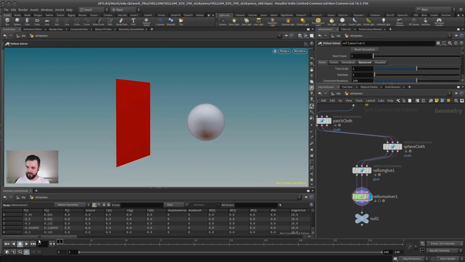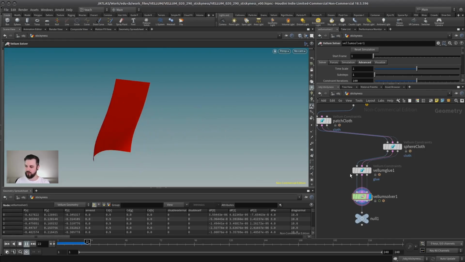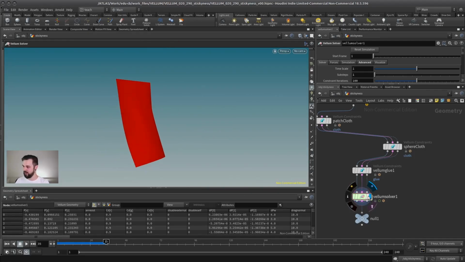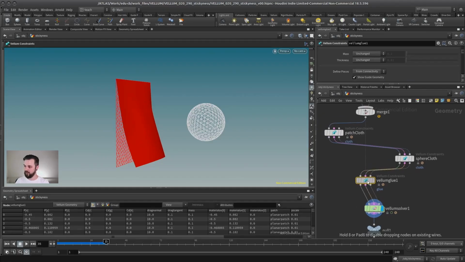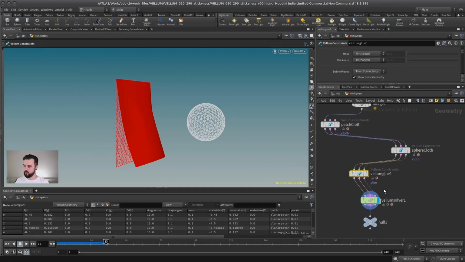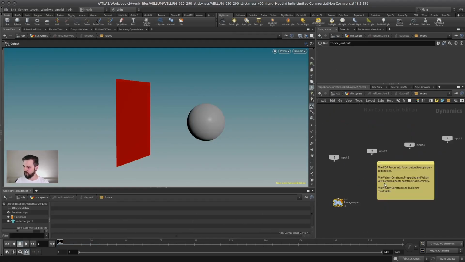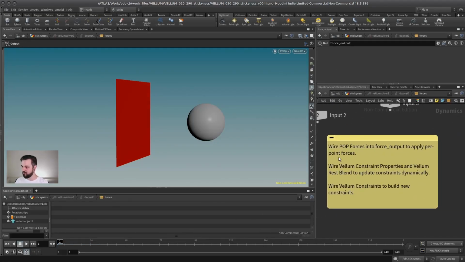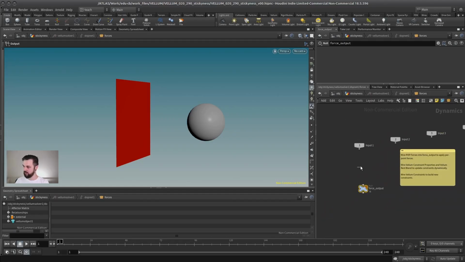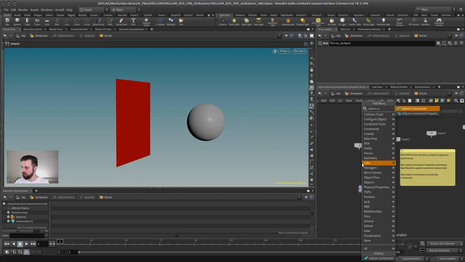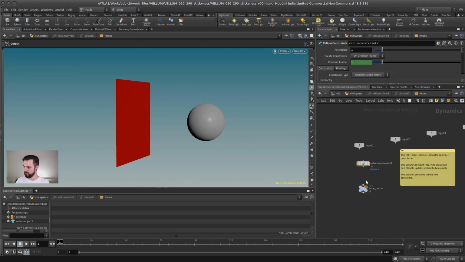And as you might guess, it's not working, because it's important to understand you cannot create a constraint and expect it to change its behavior during the simulation. So we can't do this from outside, but this is why we have our dive target again, and actually here it is described as via Vellum constraints to build new constraints. And here is actually the node they're referring to, the Vellum constraints node.